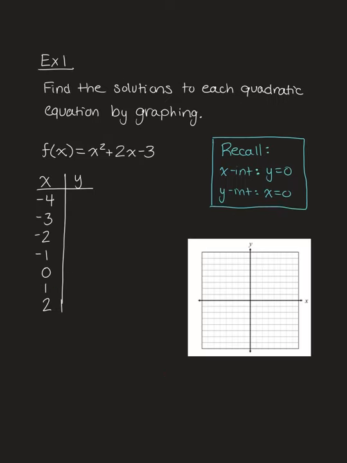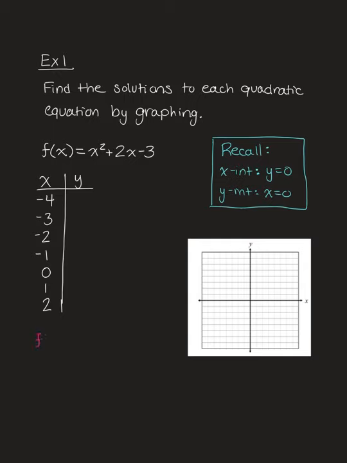So we are going to solve these quadratics by graphing. We are going to find the solutions by graphing. On Google Classroom, there are apps that you can use to graph, or you can just do it all in your head. Find the solution to each quadratic equation by graphing. I have f of x equal to x squared plus 2x minus 3. We are going to plug in all of these x values into my function to get an output.